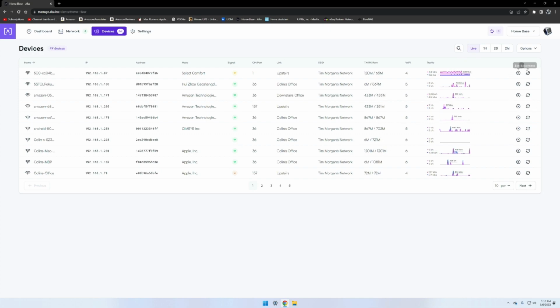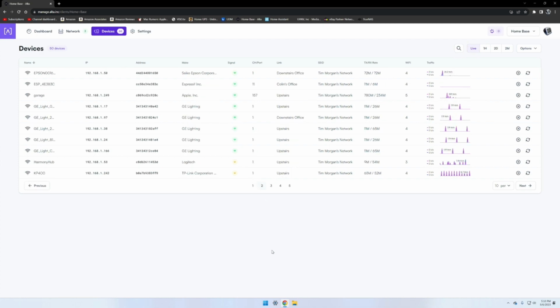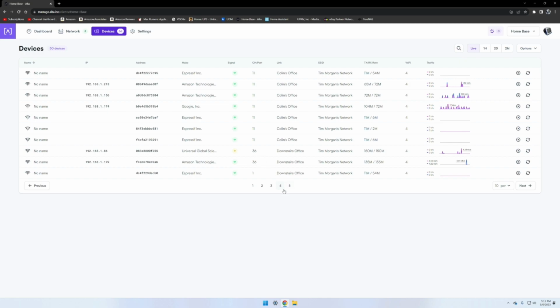Right here you can block a device or reconnect a device. The only time I really use reconnect is like if I see a device right here, like this device is connected to the upstairs access point when there is an access point right here next to that device. So I'll usually just go ahead and reconnect a device with a low signal like that, in hopes that it will change to that new access point that's closer to it. Sometimes they do, sometimes they don't. I don't know why the devices like to connect to one across the house when there's one in the same room as them. That has nothing to do with Alta. That's just the device being dumb about how it's selecting its access point and signal and stuff like that.